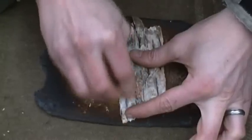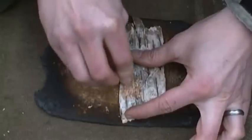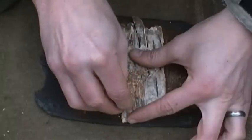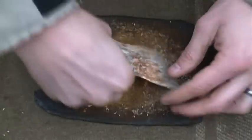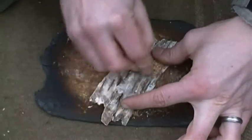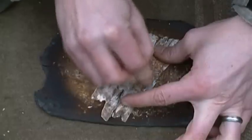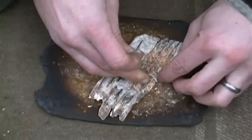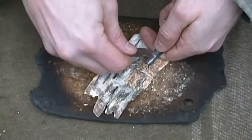So, stone tools are actually incredibly easy to make and very versatile, because a blade like this can be used for scraping or for slicing, whatever the case is. As you can see, it's scraping it up just fine. Nice little pile there. That'll work perfectly with my ferro rod. Like so.